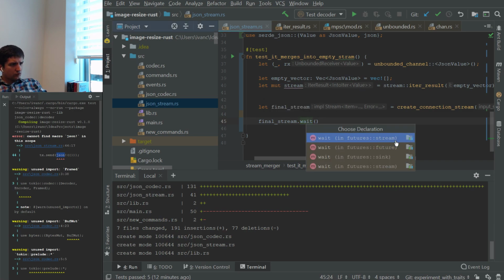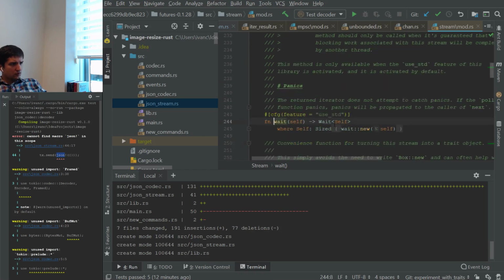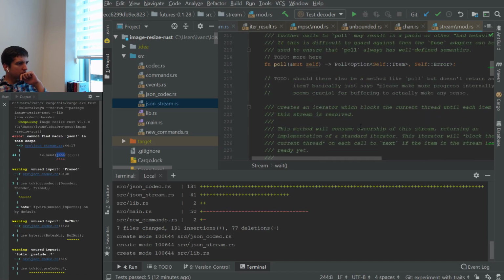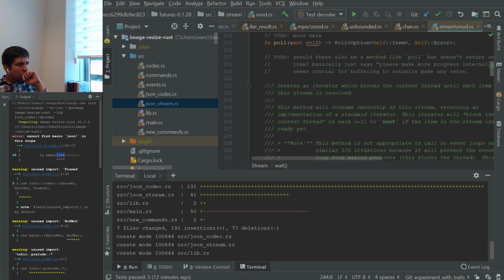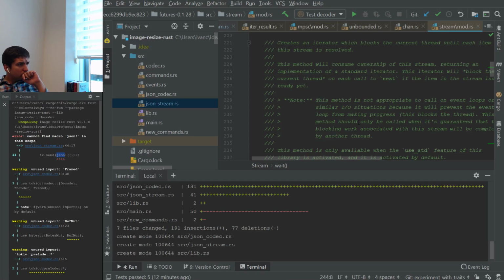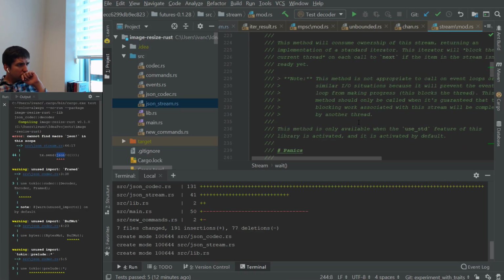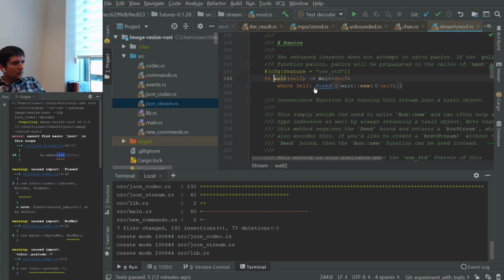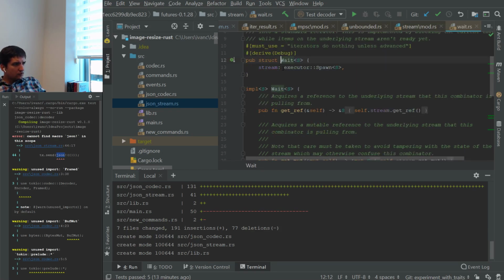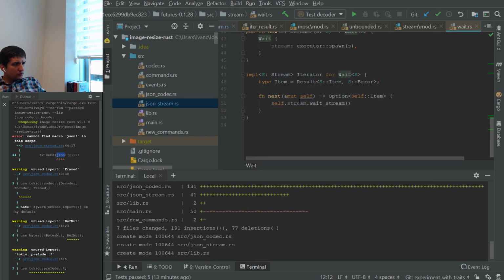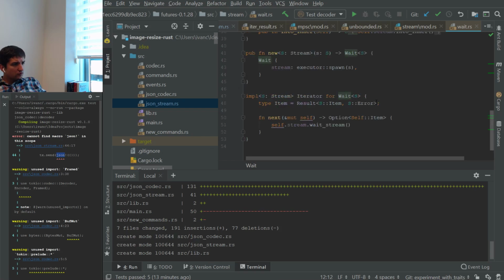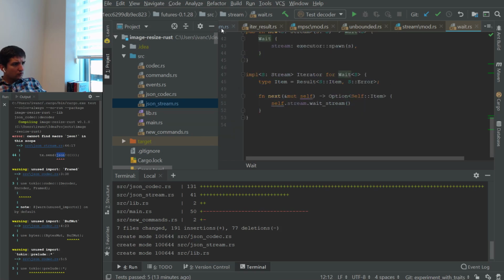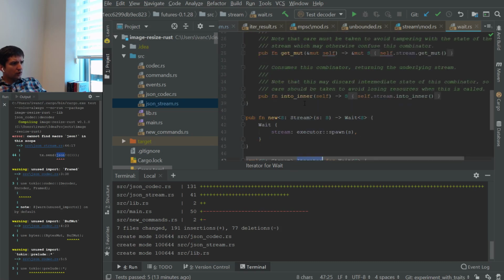Wait in futures stream, yes. So it returns back a stream. Okay, so the wait is gonna be possible to execute Iterator method probably.